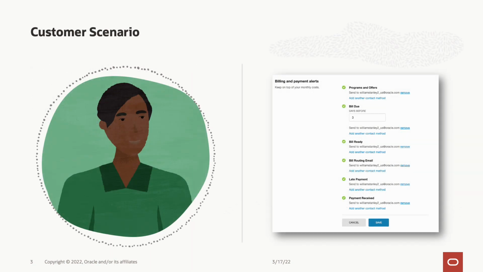Imagine one of your customers managing their preferences within your web portal. They enroll in a bill due notification and set a preference to be notified 3 days before their bill is due. They want to get a reminder through email or SMS to remember to pay their bill. They may decide at a later point in time to enroll in a late payment reminder or want to manage their preferences for other communications they receive from you.